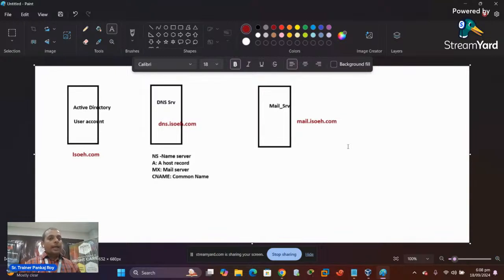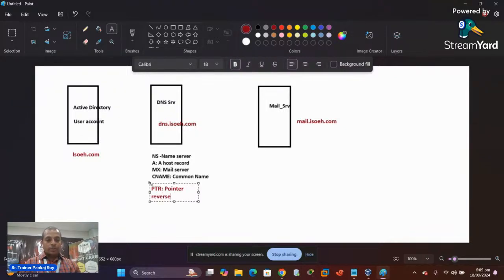Okay, and why do we need a DNS server? The DNS server provides the DNS records, meaning the SRV record and one more record, PTR. PTR is a pointer, a pointer to the reverse record. It is mandatory. Without configuring this SRV record, you cannot enable mail server queries. This is the reverse lookup zone.